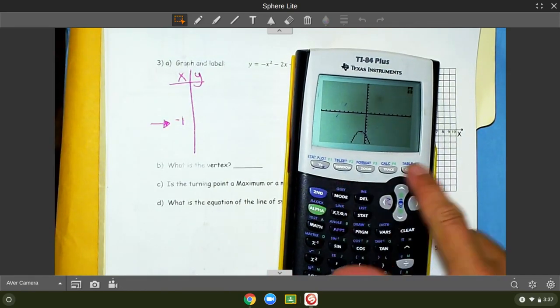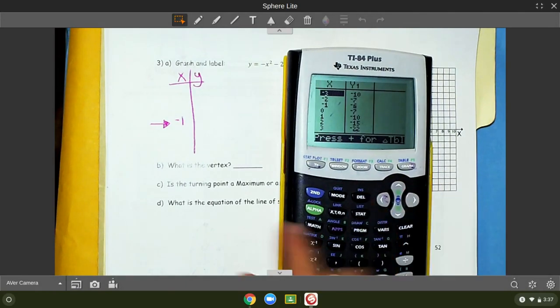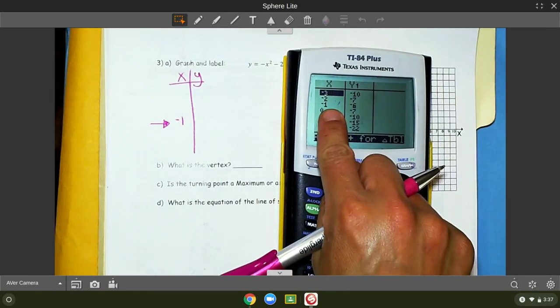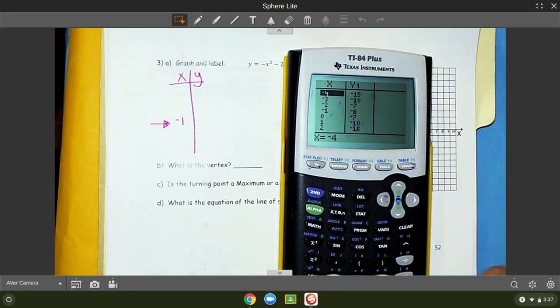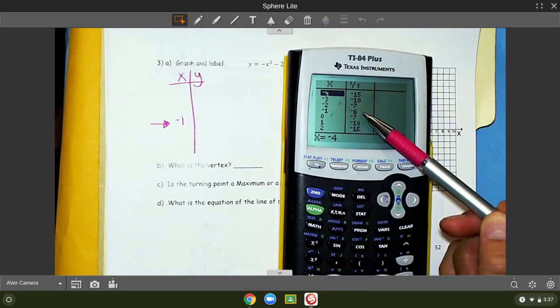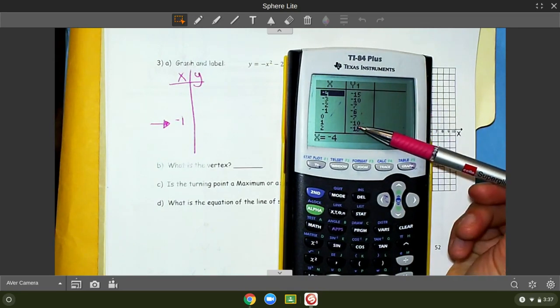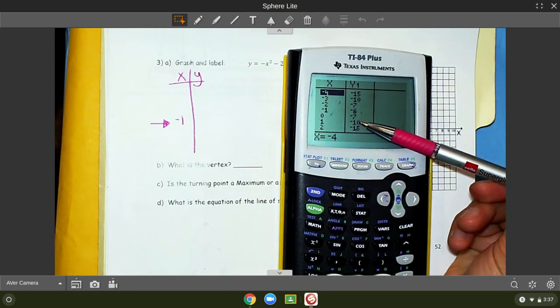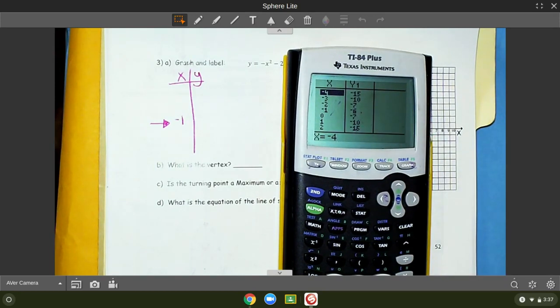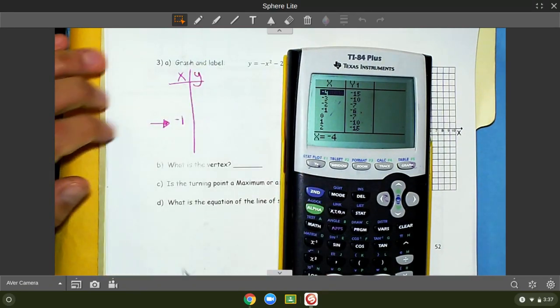Now I can go to my table of values. So second graph, that takes you to the table of values. Now I want to put -1 in the middle. Right now my -1 is almost in the middle, but not quite. So I'm going to go up one more. Now -1 is in the middle. Now look at your y values. Look at the top y value and the bottom y value. Are they the same? Yep. Now go to the second from the top, second from the bottom. They're the same. And the same, which means we have our symmetry. This is the table of values we want to use.